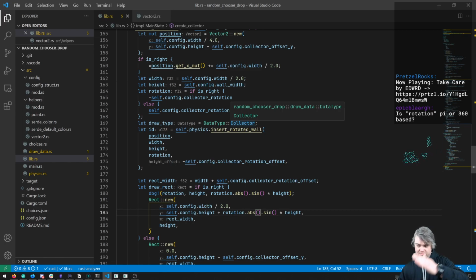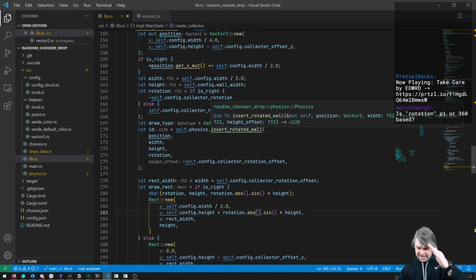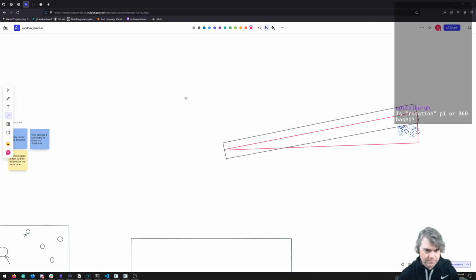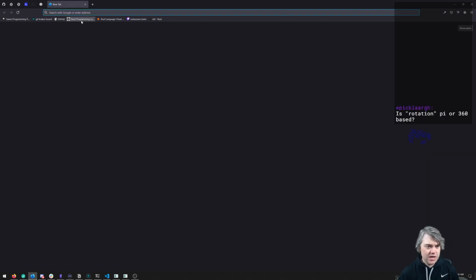So it's how much to rotate it by, which I think is the angle, or do I have to convert it to an angle? It's a good question.